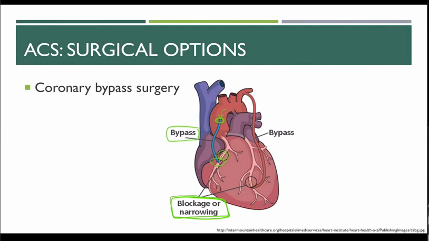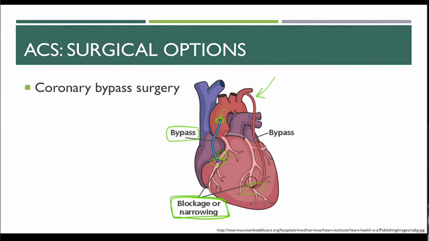Another version of this is to take a vessel that normally branches. A typical artery used is a mammary artery, and so then it only requires one stitch, and they don't have to take the vessel from somewhere else. They just take a normally branching vessel that occurs in your anatomy, and they redirect it to an area distal. So there's multiple versions of this.